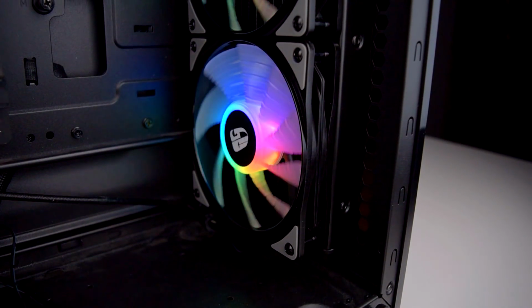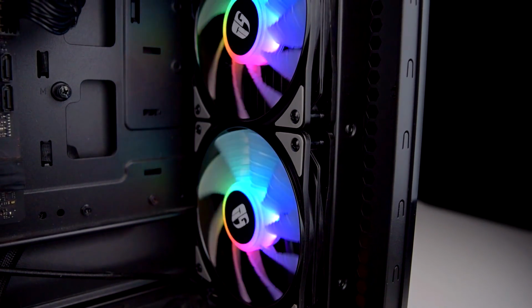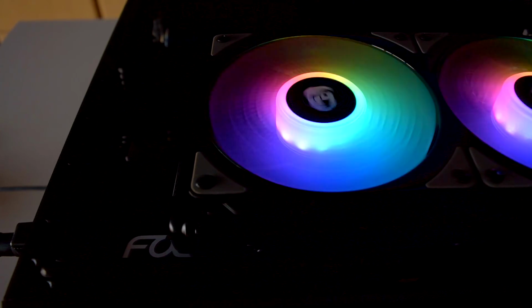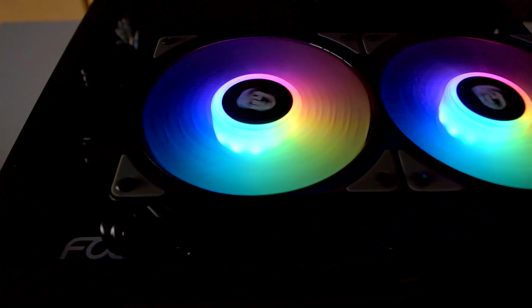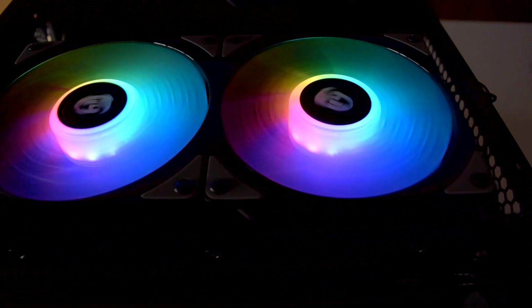First, I just want to talk about the LEDs. Most RGB products I see are kinda meh, usually because the LEDs aren't very bright or aren't very colorful. That is absolutely not so with the Castle 240. These are by far the brightest and most saturated LEDs I've ever seen in or around a computer. Very few products make me say wow, but the first time I saw the LEDs on this, I was impressed.